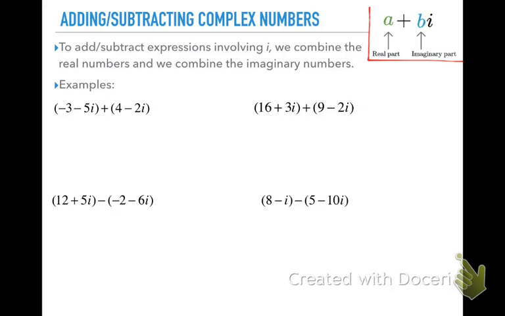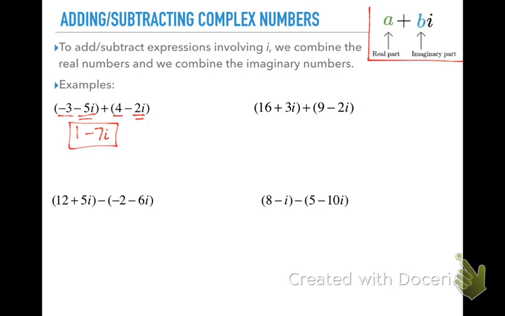The good news with complex numbers is that we add, subtract, and multiply the same way we do with polynomials. So negative 3 minus 5i plus 4 minus 2i will be just like negative 3 minus 5x plus 4 minus 2x. These parentheses are here just to group the parts of the complex number together. We're just going to combine like terms when we add these complex numbers together. So I'm looking at the real parts here, negative 3 and 4. We're going to go ahead and combine those. We're going to combine negative 5i with negative 2i to get the imaginary part of this complex number. So there is 1 minus 7i.